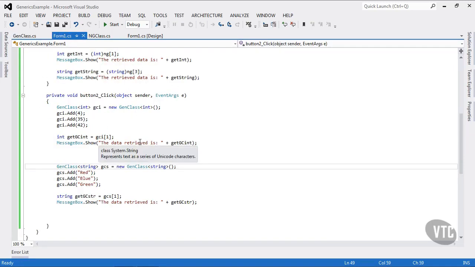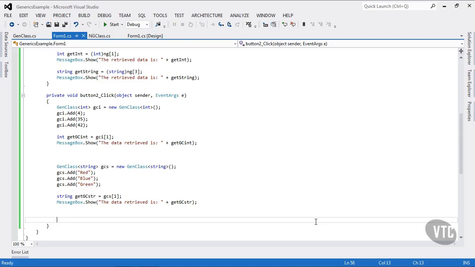Now, this can also be used with methods. This can be used with integers and events and so forth. You just have to go out there and dig around the documentation a little bit to see that. This gives you a good idea of the power that generics will bring to the game. I don't have time here, but I'll throw an example of generic methods into the generics example that you'll see in a work files folder for you. I'll code that up and put it in there for you because we don't have time to go through it right here. But generics, you'll see them all over the place.